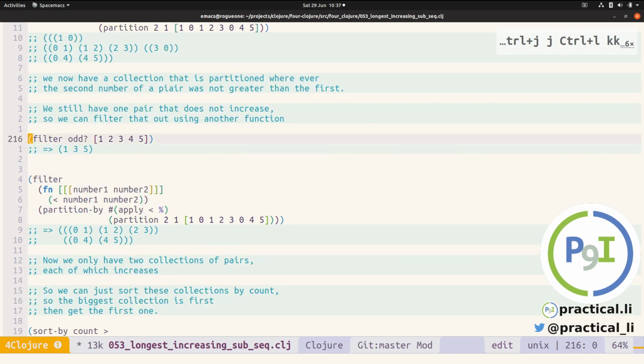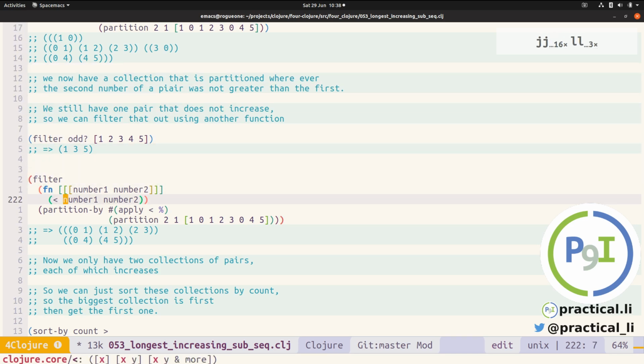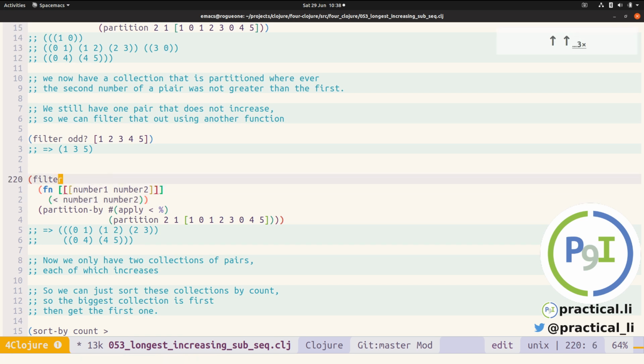We've got our data here, and then we're going to filter out all the ones where the second number is less than the first number. So we drop the 1 0 because that's true.